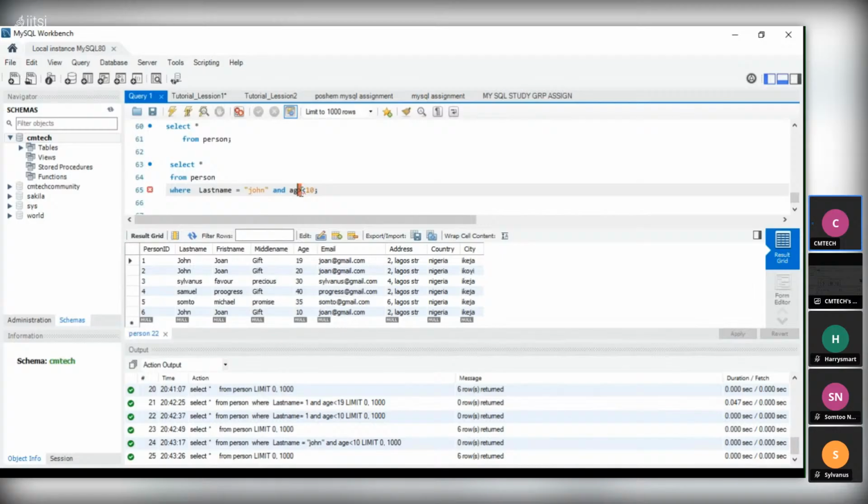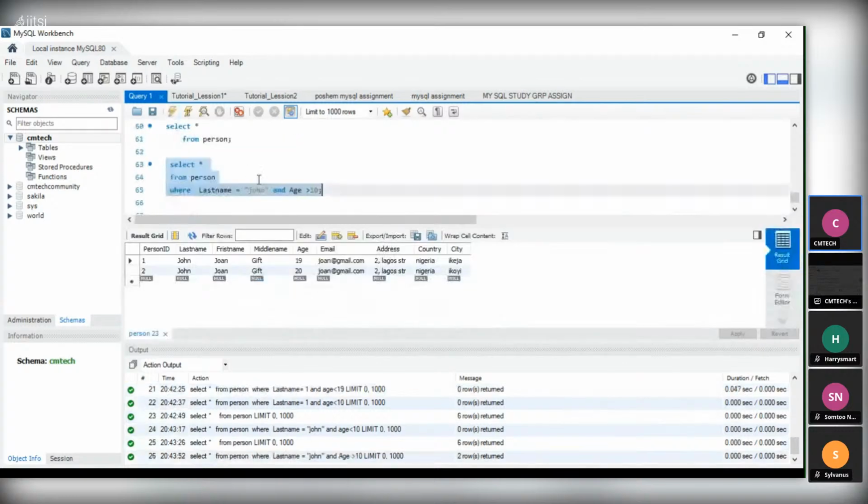Sorry, my age was not spelled correctly. Good. Now, these are the Johns that have age greater than 10.